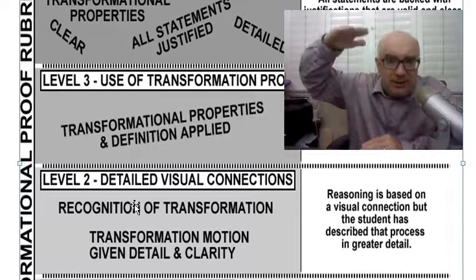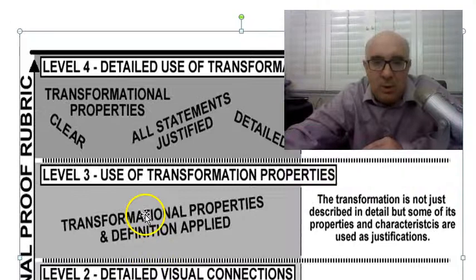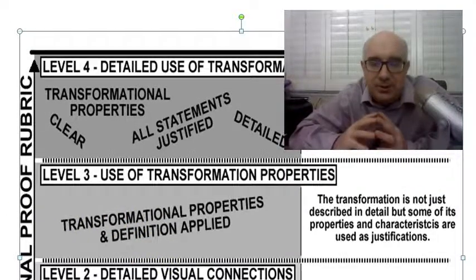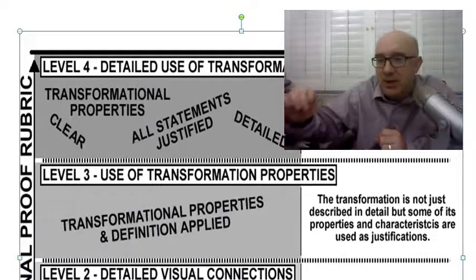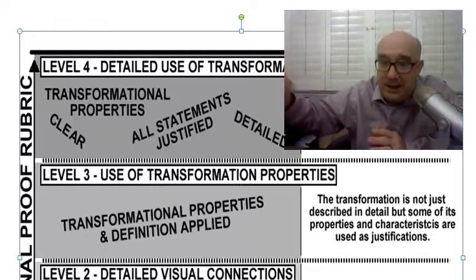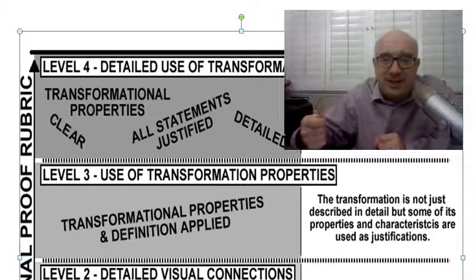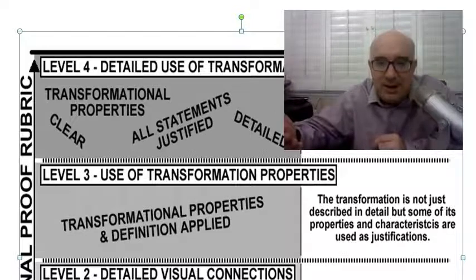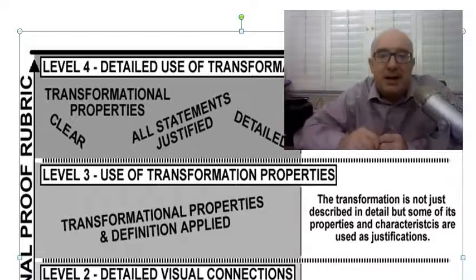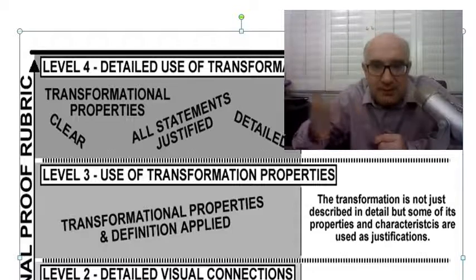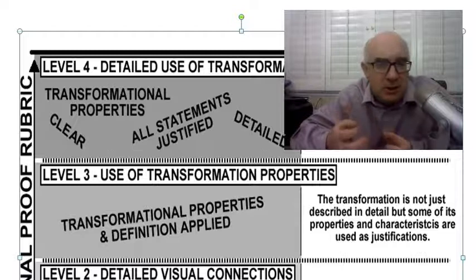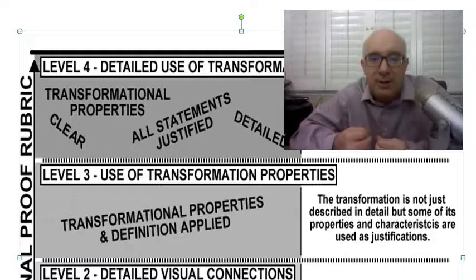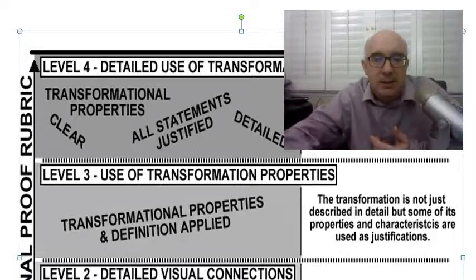Now, how do we get the 3s and the 4s? Well, this is where we start to introduce properties. So we talk about doing a transformation by vector AB, and because we've done a translation, we know that there are parallel lines formed, and we name those parallel lines. Or because we've done a reflection, we know that the distance from here to here is equal to here to here. So we begin concluding things based on what we've just declared as the transformation that we did.